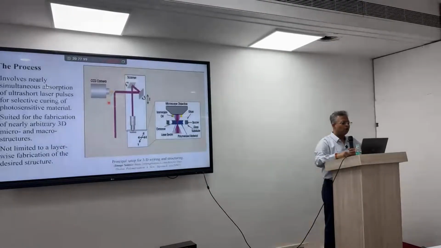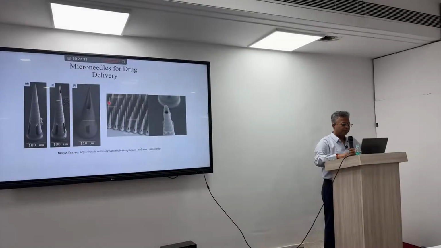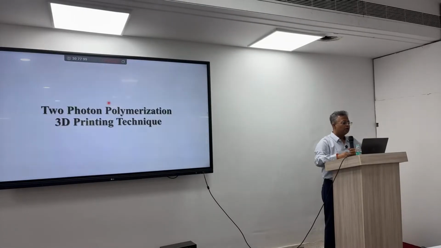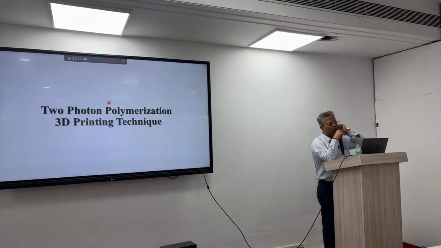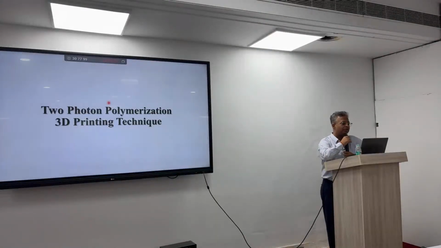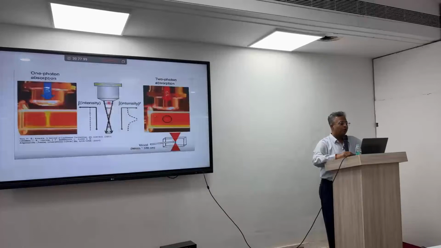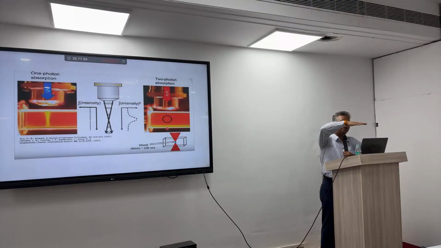Okay, then let me talk about the last thing, which is called two-photon polymerization technology. This is for biomedical applications once again. Very typical biomedical applications are there. So here, what we are doing actually is depositing inside the monomer material. Like in most 3D printing processes, whether powder or liquid, it is depositing on the top. But here, what is happening is that this is the monomer liquid, and deposition is taking place inside it.